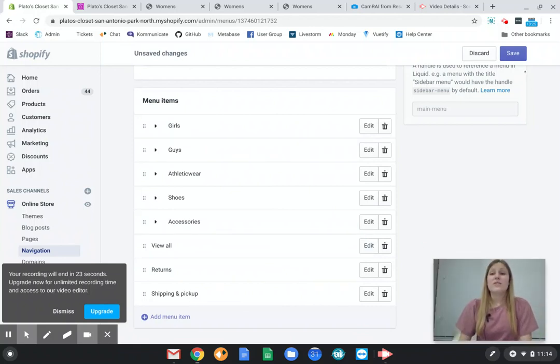And then just make sure you click save. If you don't click save and you click somewhere else, it'll let you leave and you'll lose all your progress. I've done it, it's easy to do. So really, truly be careful that you click save if you want to make sure you update your site.